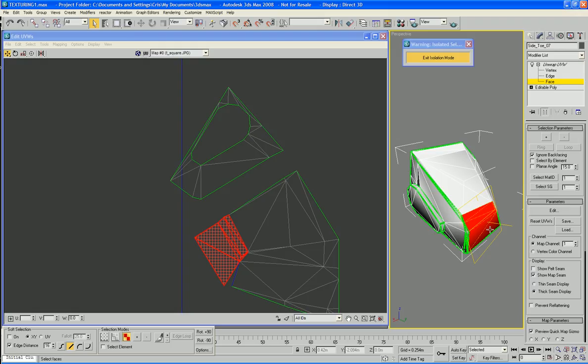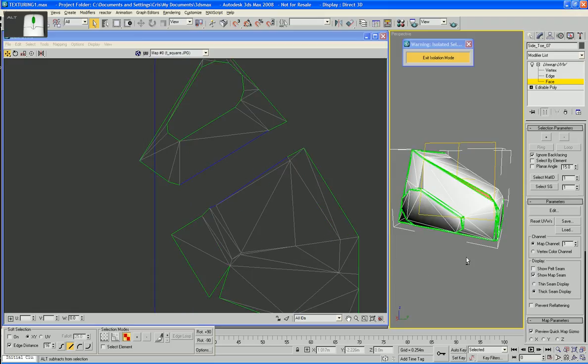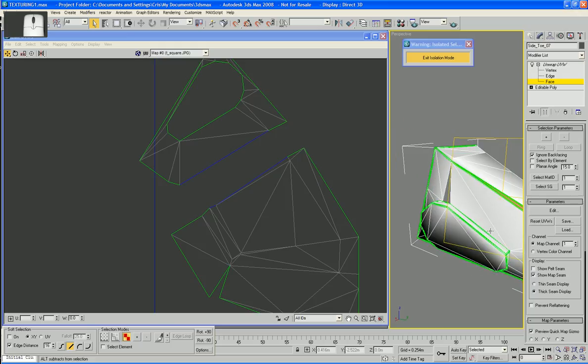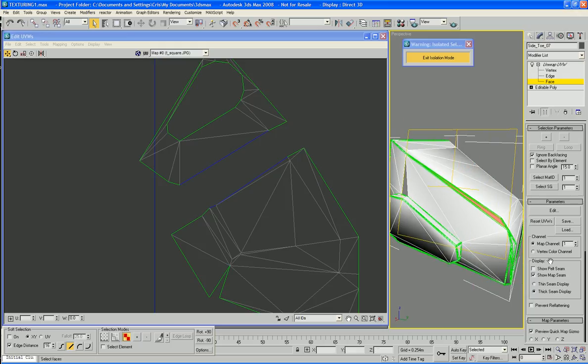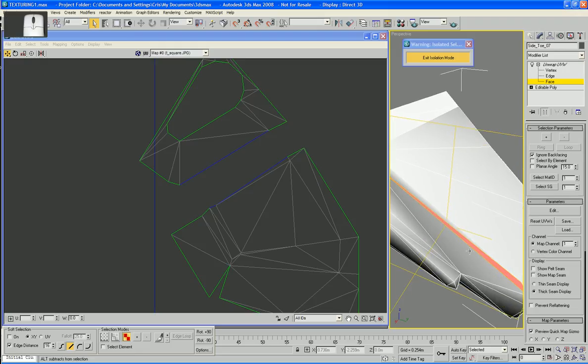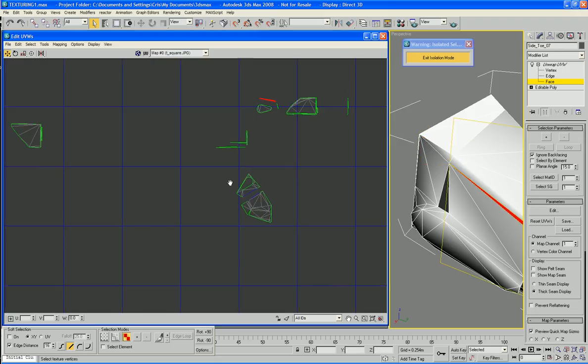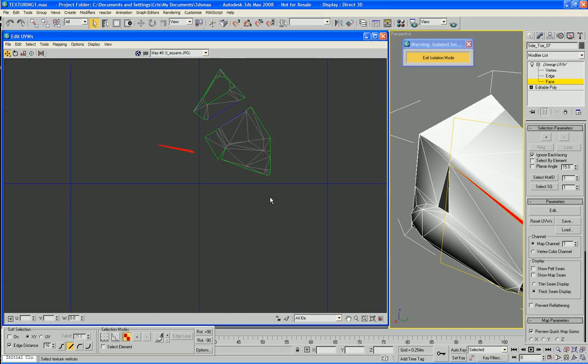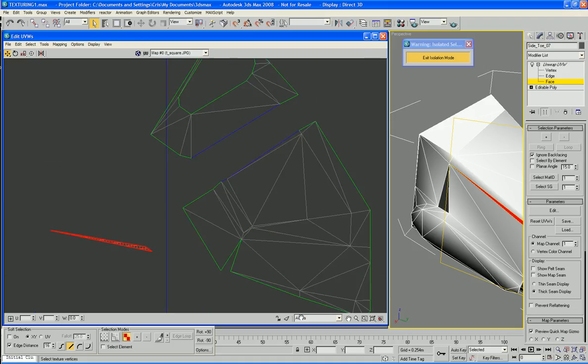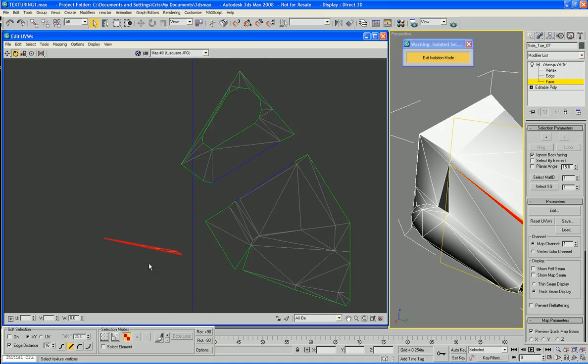Looking at the faces. Looks like we're missing a piece over here at the minute. I was wondering. I'll just turn off my map seam display here. So we've got that one and that one, but we don't have this one here. So let's go and find it. There it is. And bring it down. Then spin it.